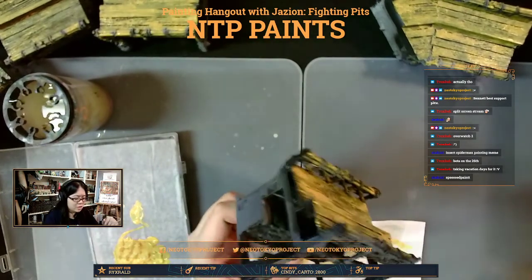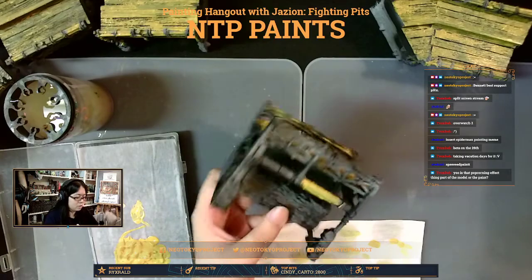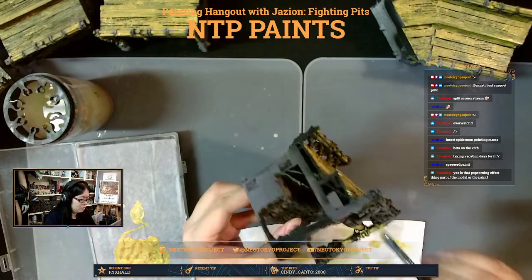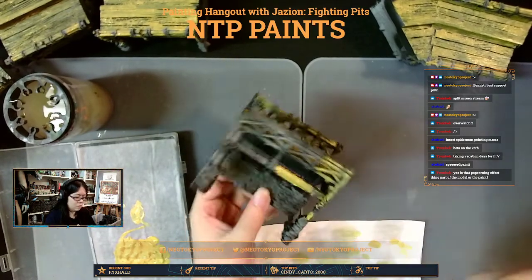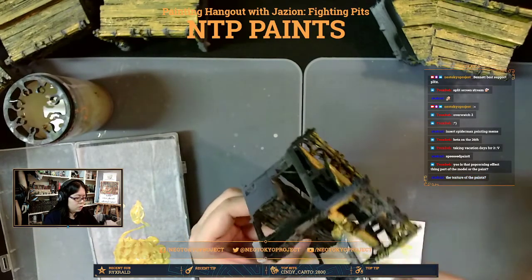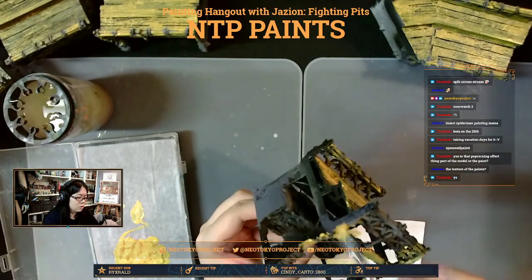Oh, that sounds terrible about contacts. Popcorning effect? What popcorning effect? What do you mean? Texture of the paints. The fact that it looks like butter. Both.